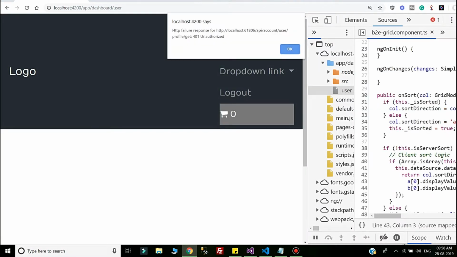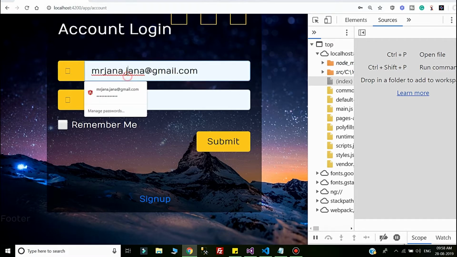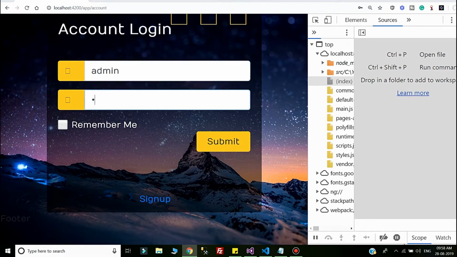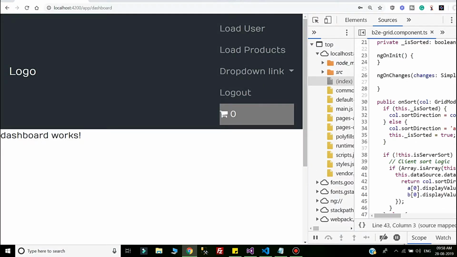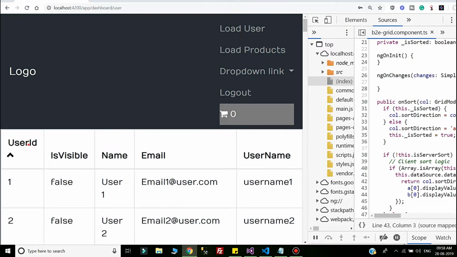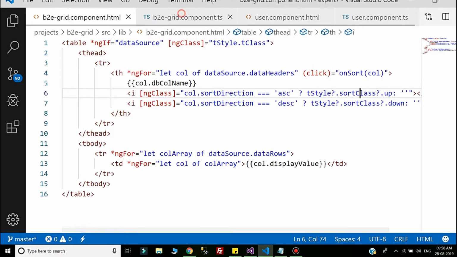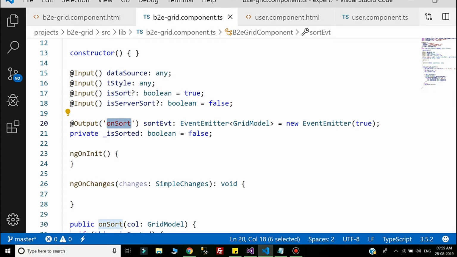Now refresh the page. Okay, now if I press user ID, that means client side sorting is actually applied, because I have not provided any input to the grid model, whether it would be server sort or not.